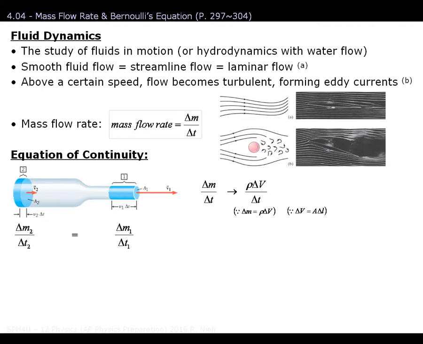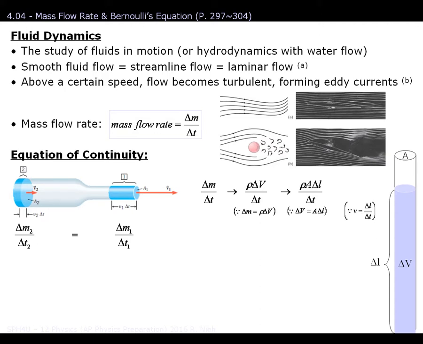Next, we know that since volume is equal to cross-sectional area times length, we'll see that as a fluid flows, it increases in volume. So the change in volume is equal to cross-sectional area times the length that's flowing through. Last, we know that speed is equal to distance over time, or the change in length over change in time, so we factor that into the formula. What this tells us is that the change in mass over change in time is also equal to the density of the fluid times the cross-sectional area of the tube times the speed that the fluid is flowing. So we'll replace that here.